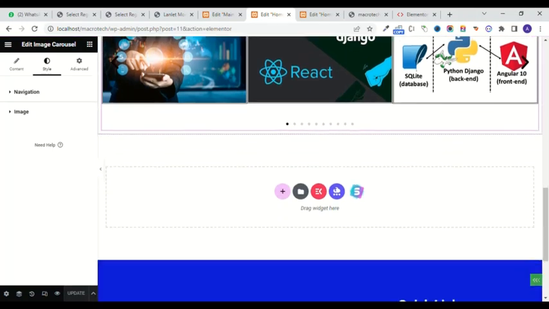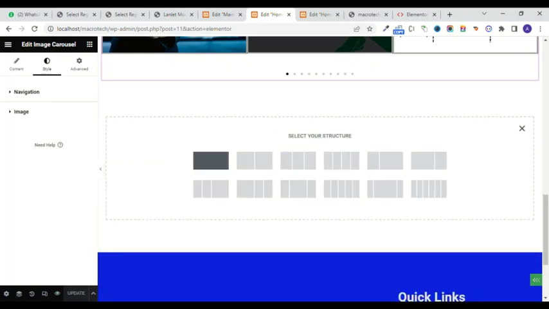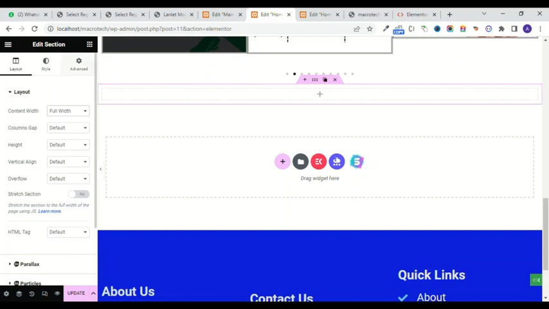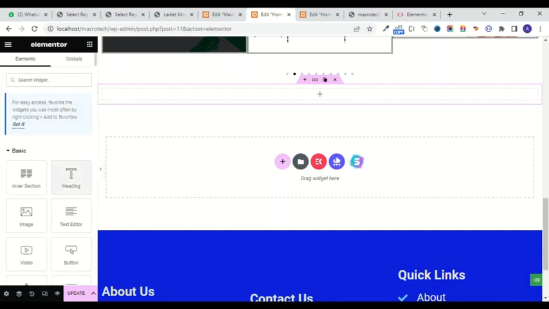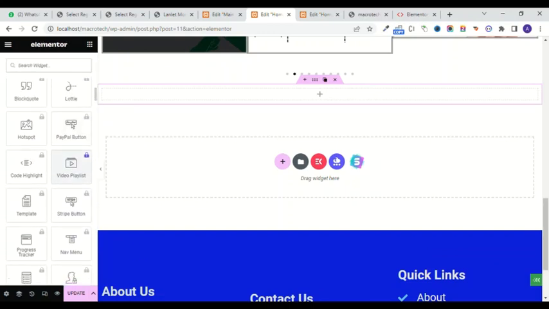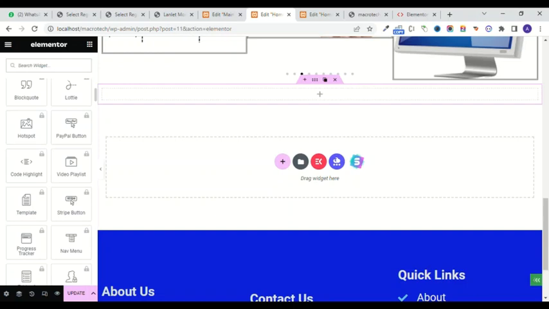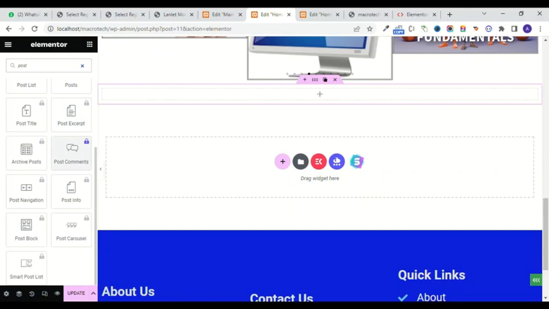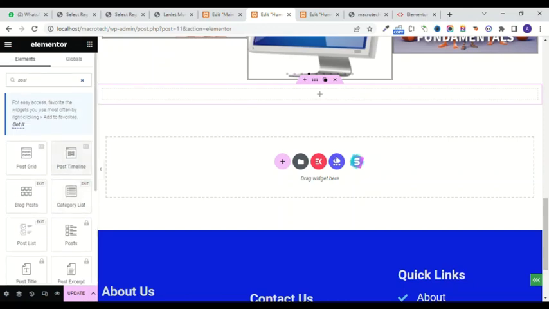So the next one I want to do is create posts. I can create a section, full width. I will look for post, or you can type it here, post, to search for it. These are pro version, you can see they are locked. You can use them.